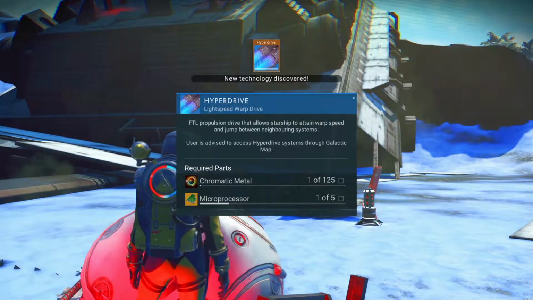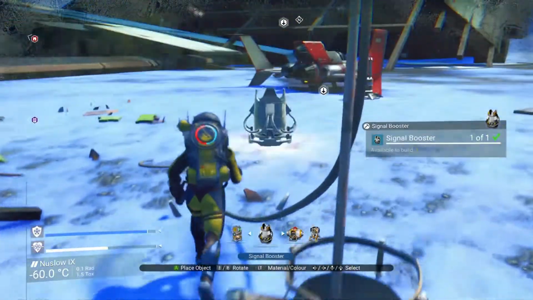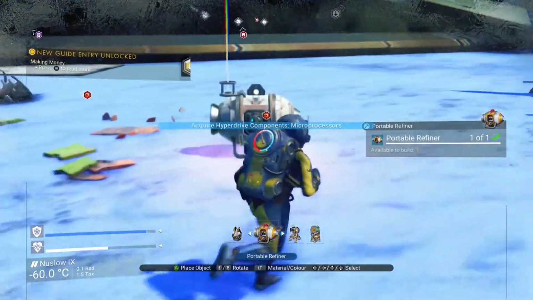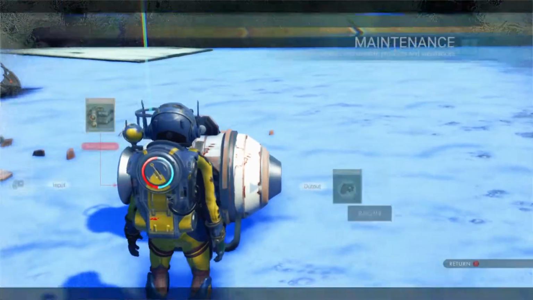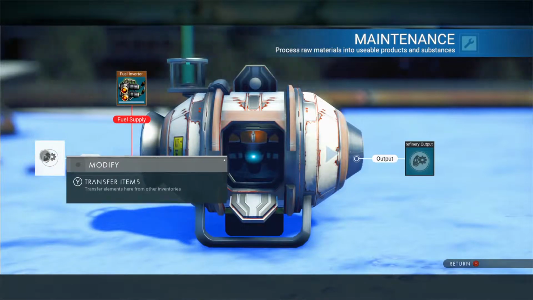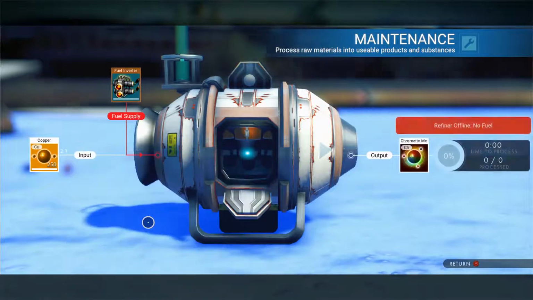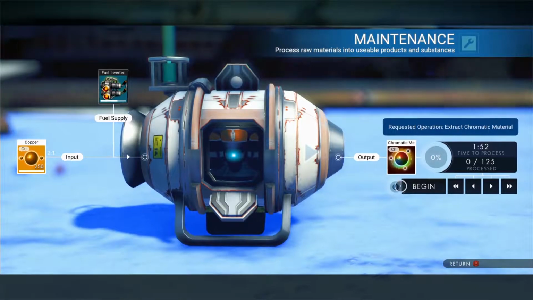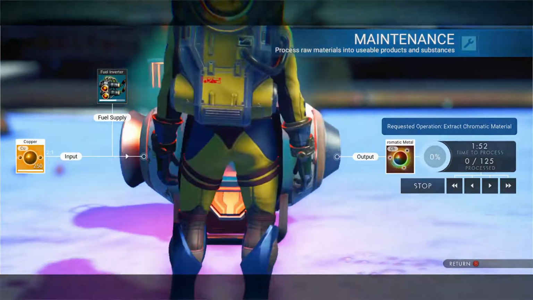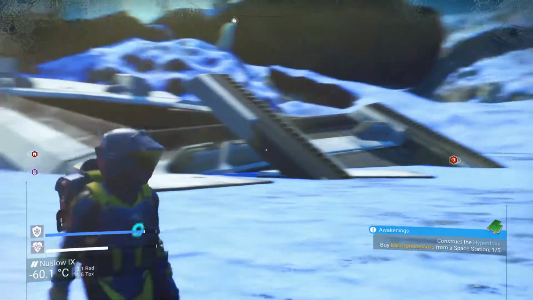So that needs 5 microprocessors and 125 chromatic metal. I might actually start making some chromatic metal. Oh, there we go. So, I believe copper, is that right? Yes. Put the carbon in. So we've got 125 going for now. We'll need more than that because I need about 600 just for the multi-tool.